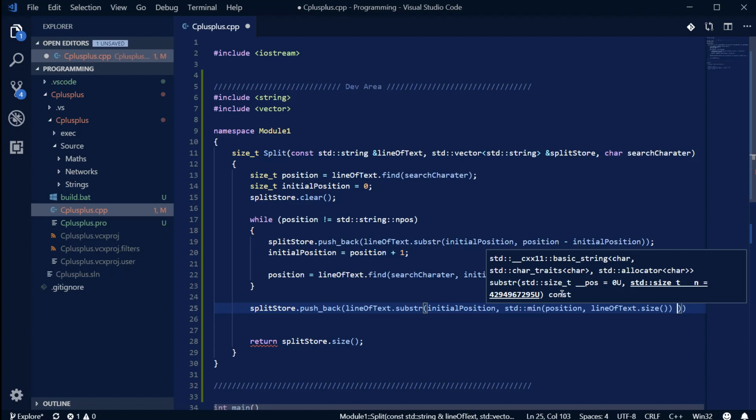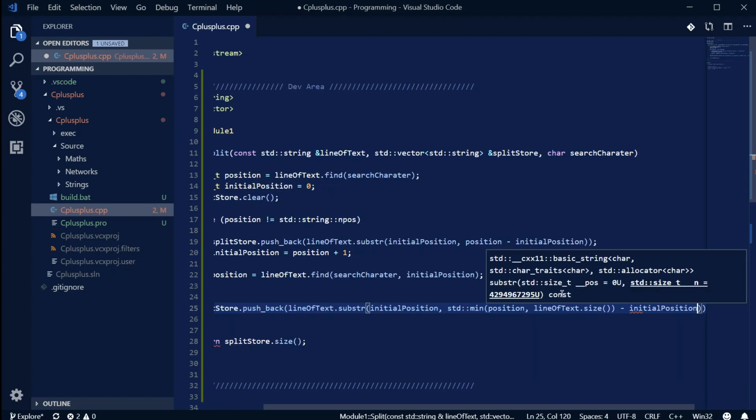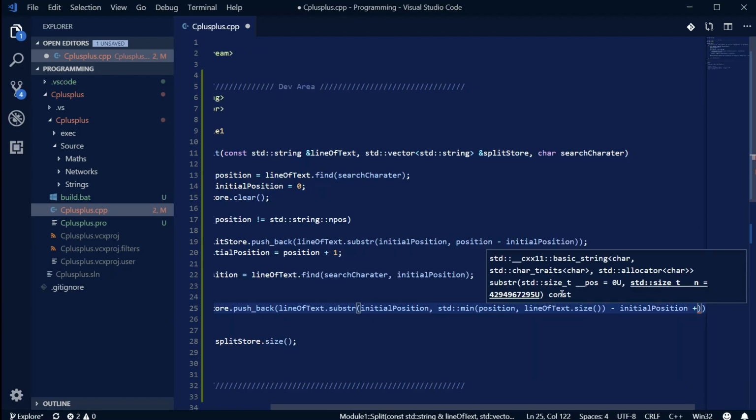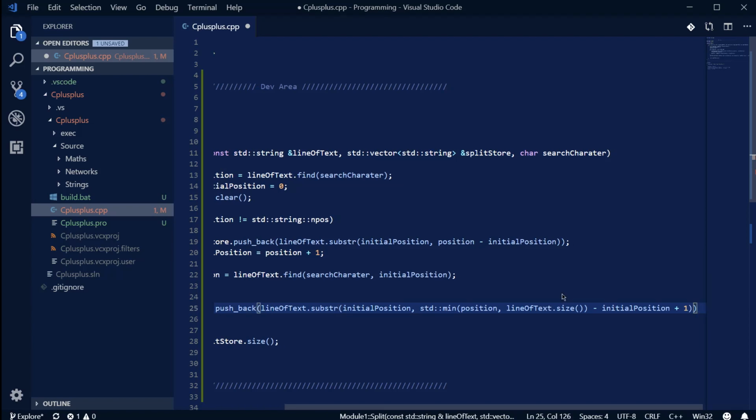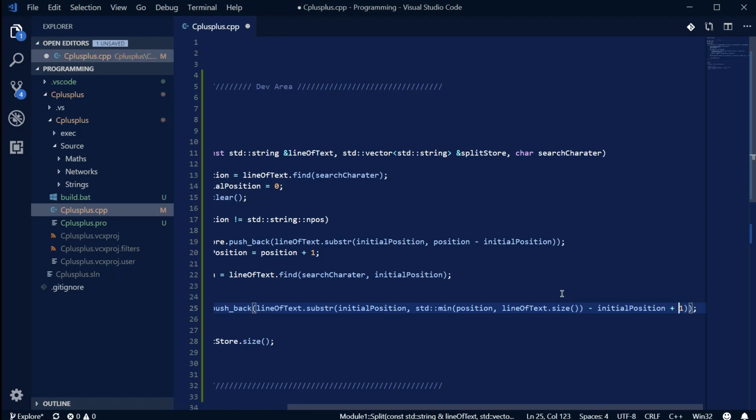And then it's minus initial position plus 1, because we wanted the next one, and that's the whole line. A very complicated line.